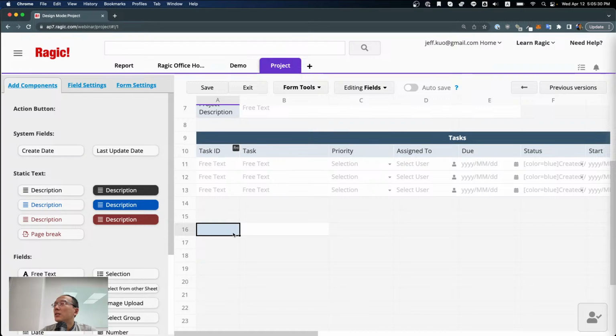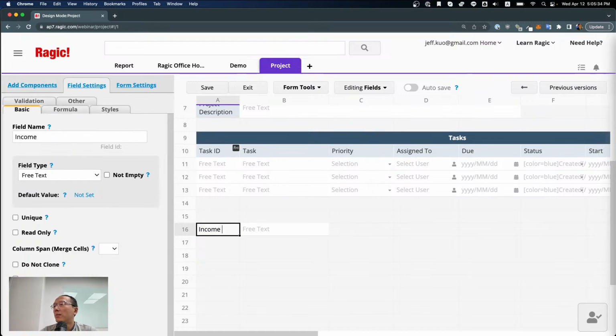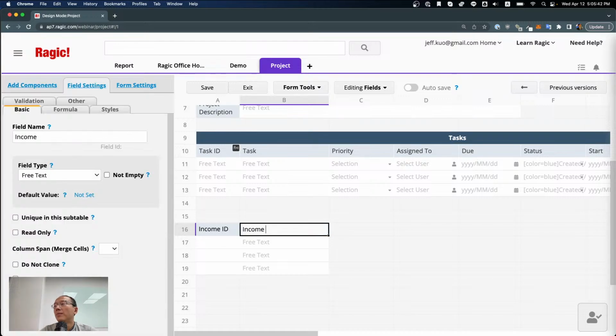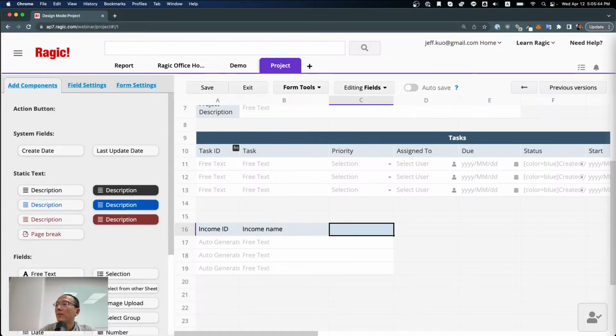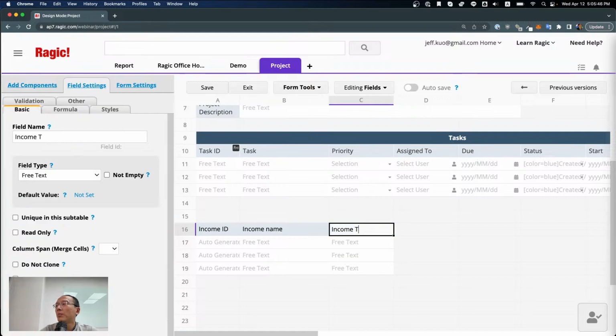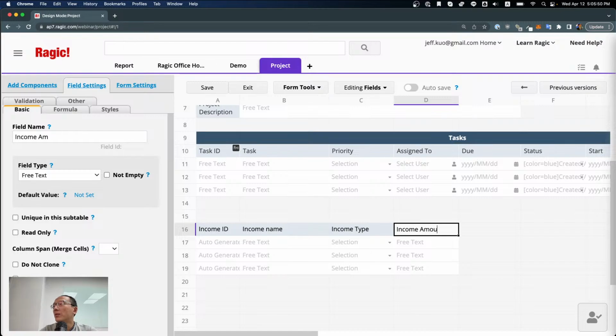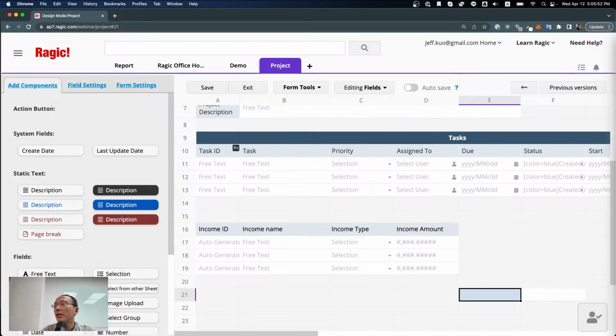So let's say income ID. It's always a good idea to give it an ID first. Then income name, income type, and income amount. For a project, you can record multiple incomes with different names, IDs, and income types.